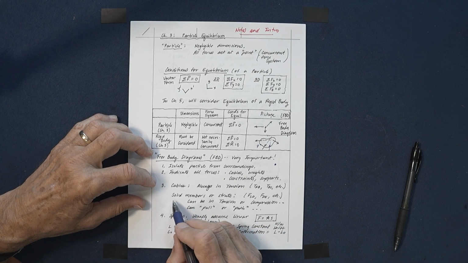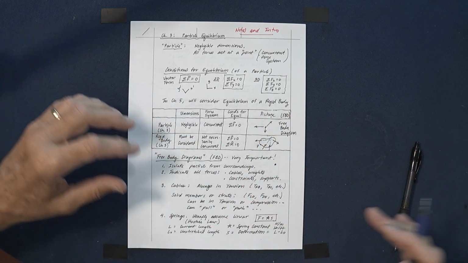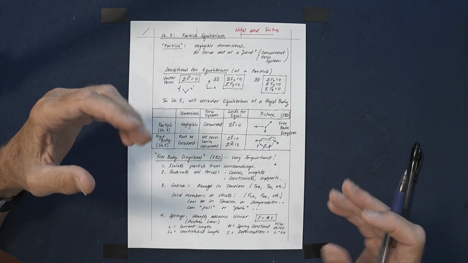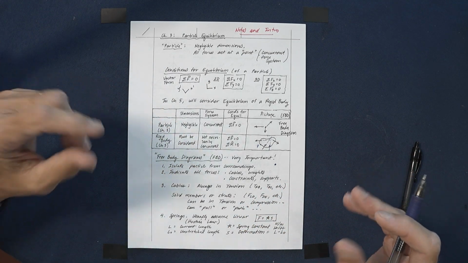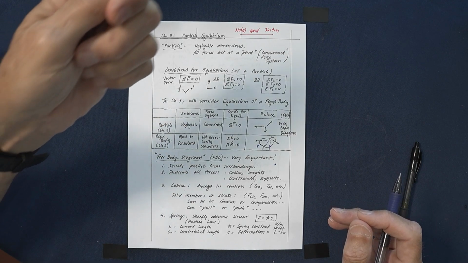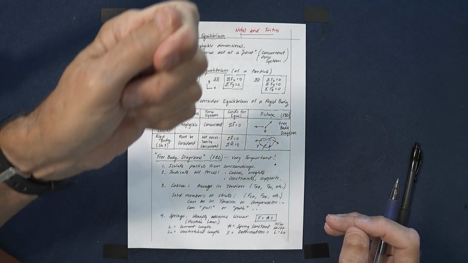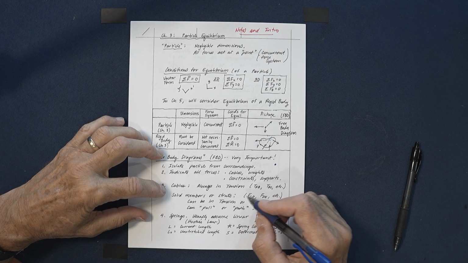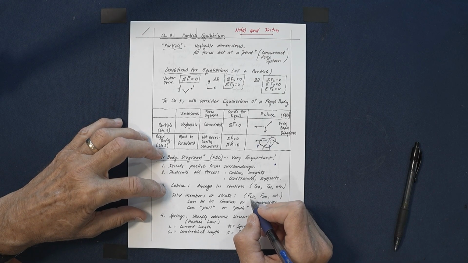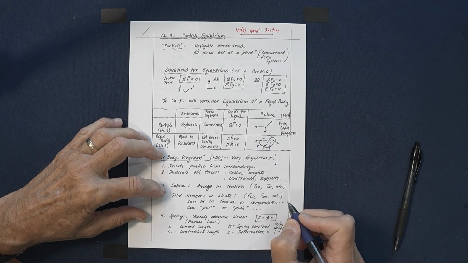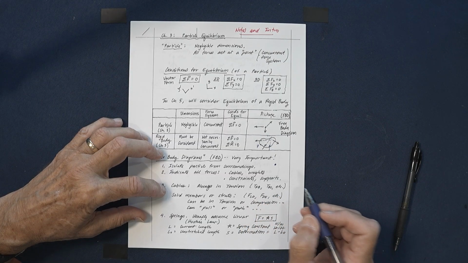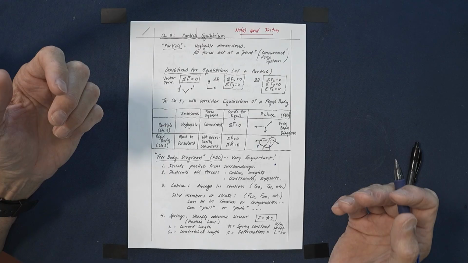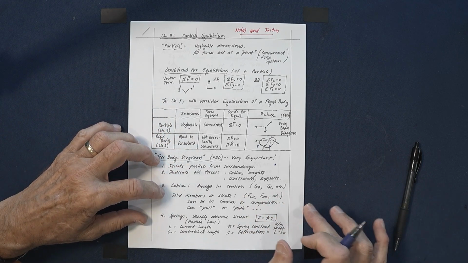Some of the problems we'll look at will have a solid member or a strut. A solid strut can be either in tension or compression. In other words, it can pull or it can push. For a solid member, I will usually call it FCD or FDE, where T implies tension, and F is just more of a generic force term. That's my preference.